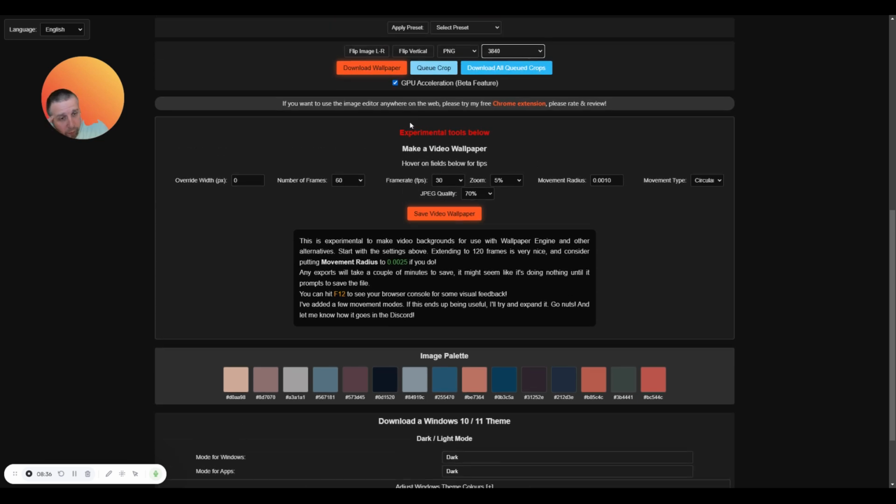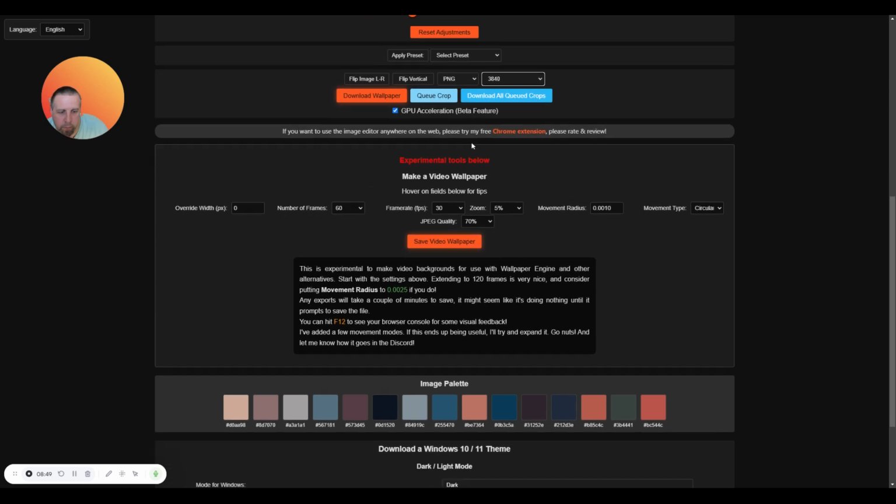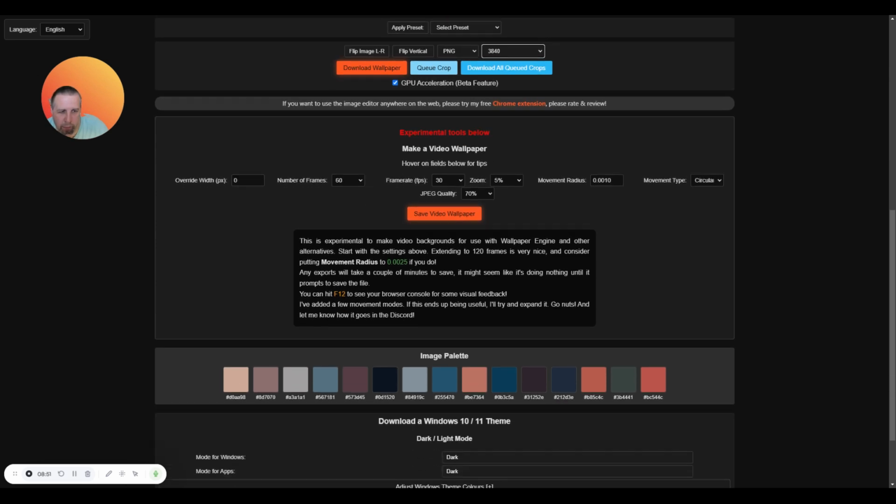And then in the weeds, a couple of things here. The GPU acceleration is enabled by default now. It falls back if your browser doesn't support it. I haven't had a single complaint about this setting, so I'll probably take beta off, and I may actually just remove it entirely because I've not had any people have issues with it, thankfully.